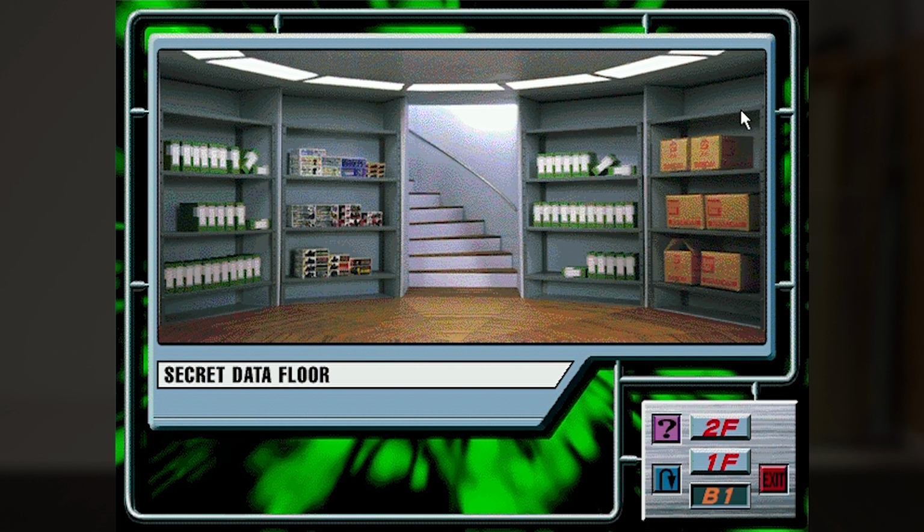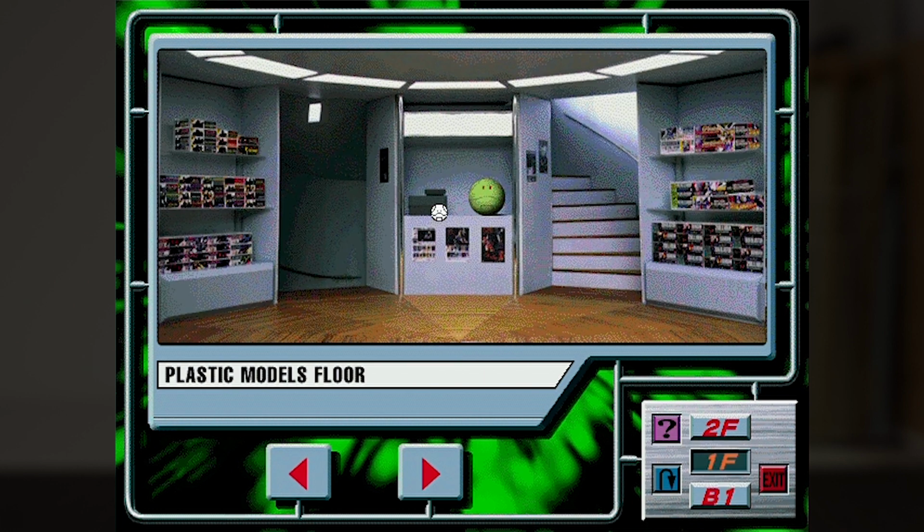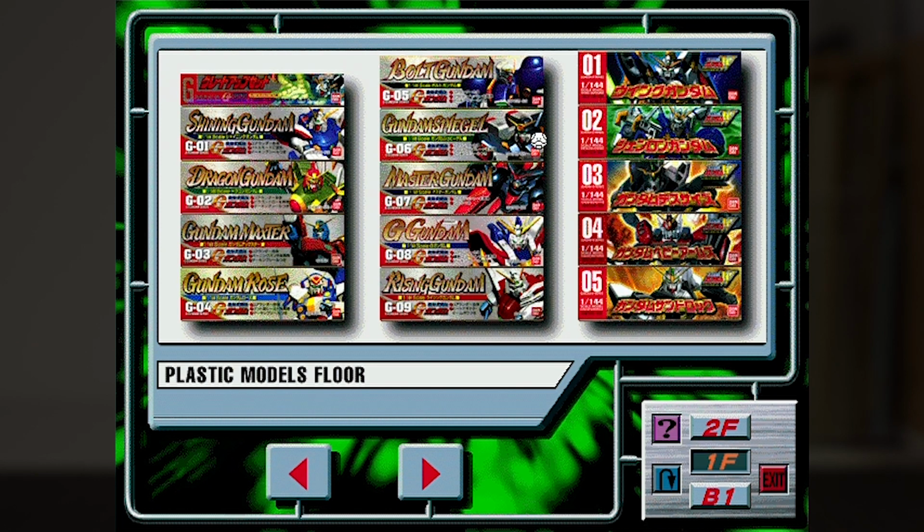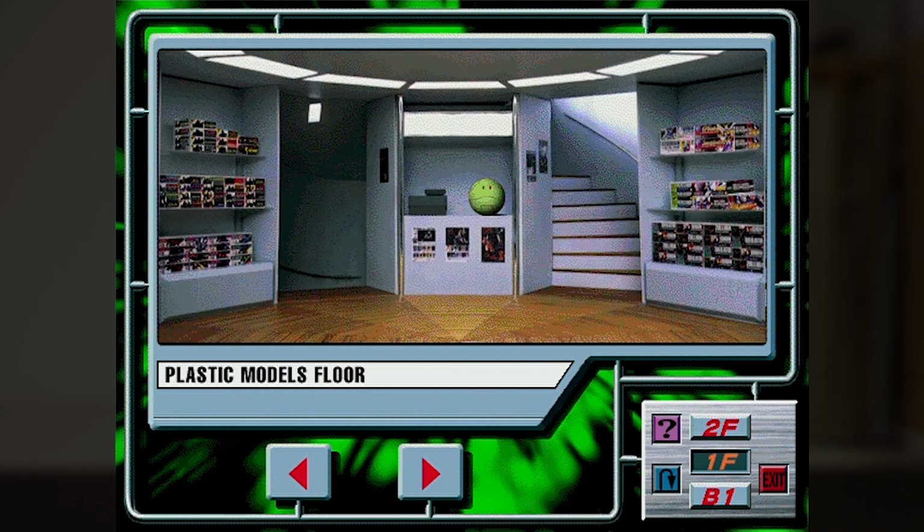Now, as someone who grew up with kits like the ones inside of here, it makes me sad sometimes to hear people very quickly dismiss old kits as ugly or primitive or silly, and they are all those things. But at the same time, they do have a place in history that brought us to the wonderful kits that we have today, and maybe you'll want to pick up some of these old ones too someday and enjoy them precisely for how much they aren't as perfect as what we have today. And I sure hope you had a good time going through Gundam history with me here.